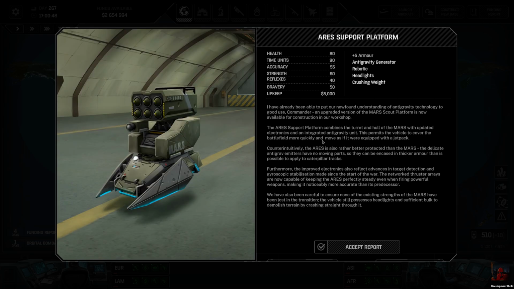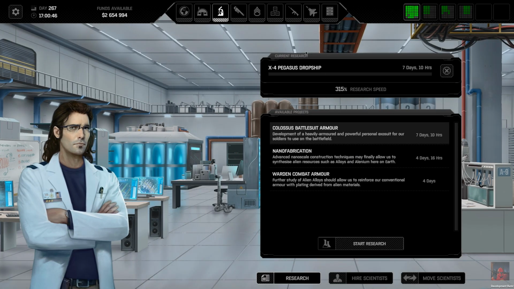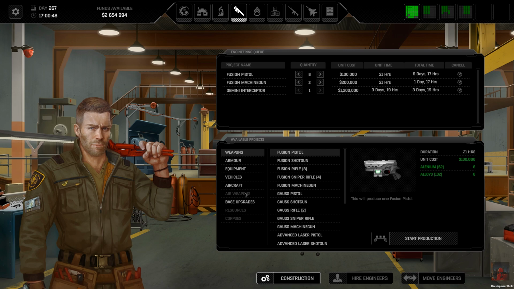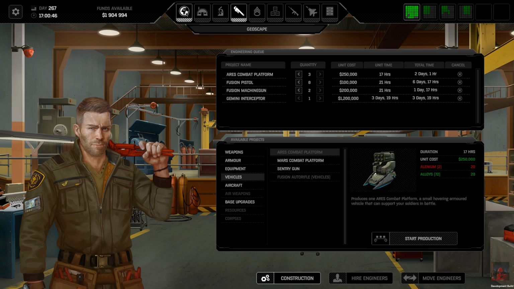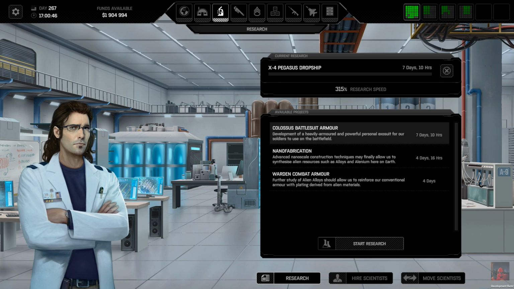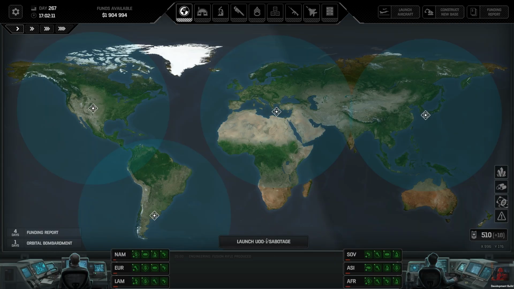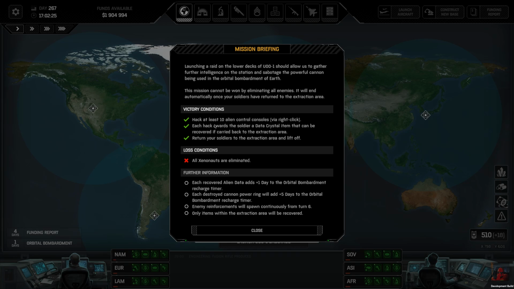Yeah, we have anti-grav, which means we have this thingy. And a new interceptor. I mean, dropship. Okay, equipment, vehicles. No, we have. Stop trying to in-game. Anyway. What do we need to do?